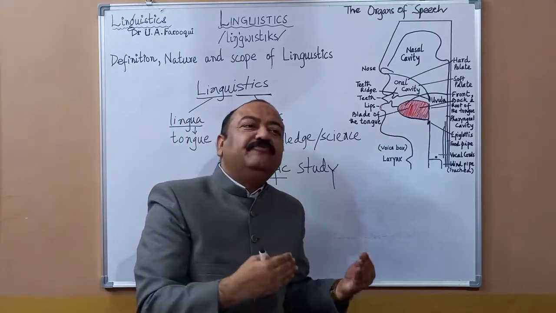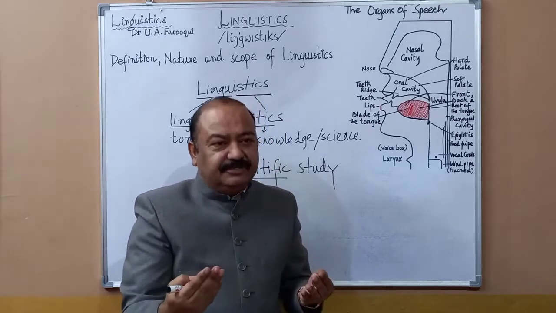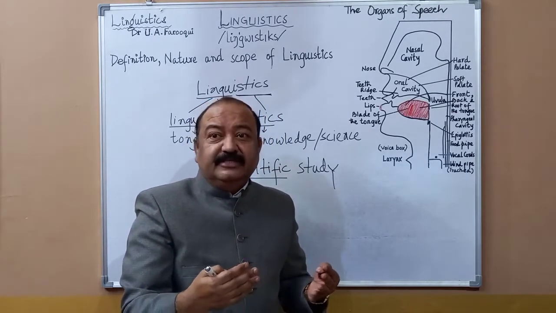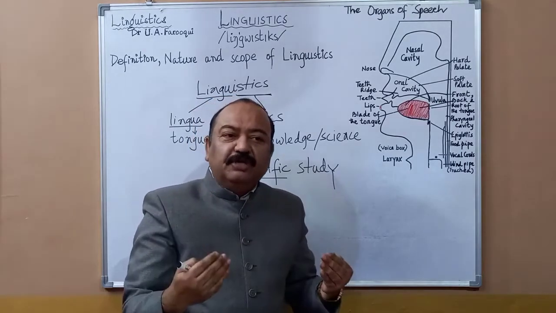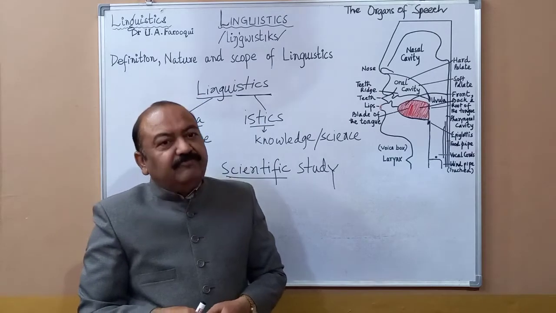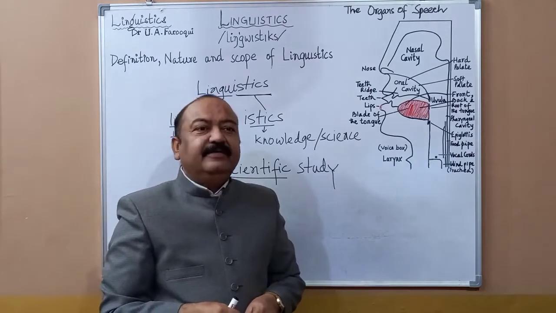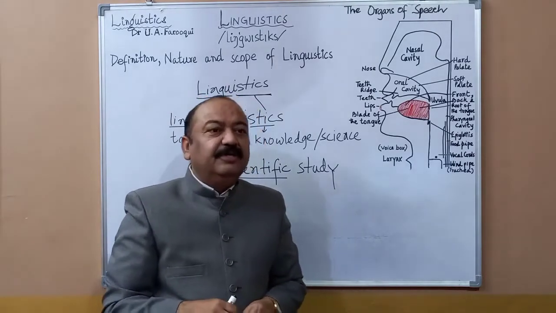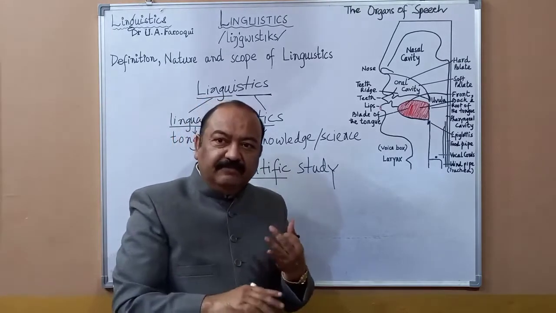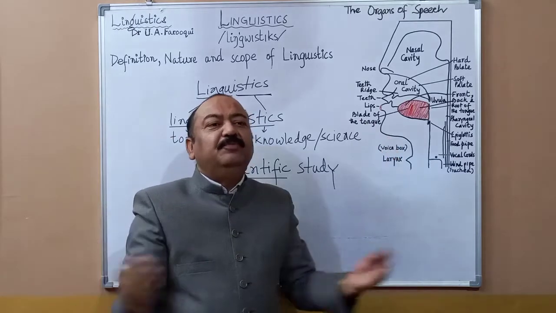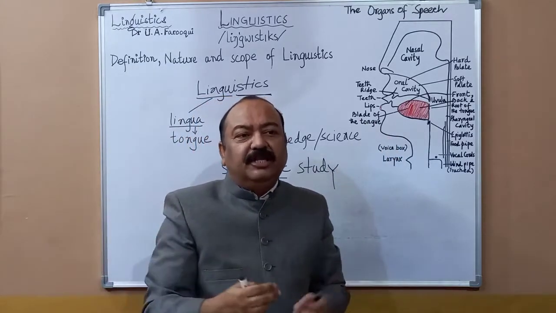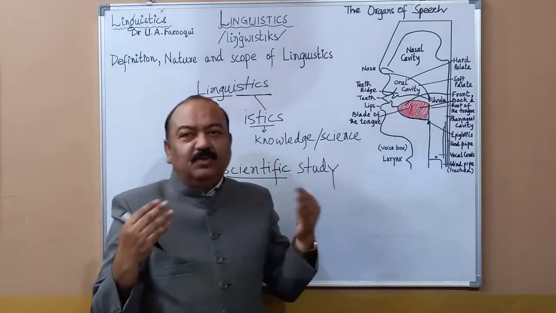When we are talking about phonology, we are studying only one language. Like we discussed the 44 phonemes, right? While we were talking about 44 phonemes, we were talking about phonetics, and we discussed English phonology also. So it's not the study of one particular language, but of all human languages in general, the languages which are spoken all over the world.